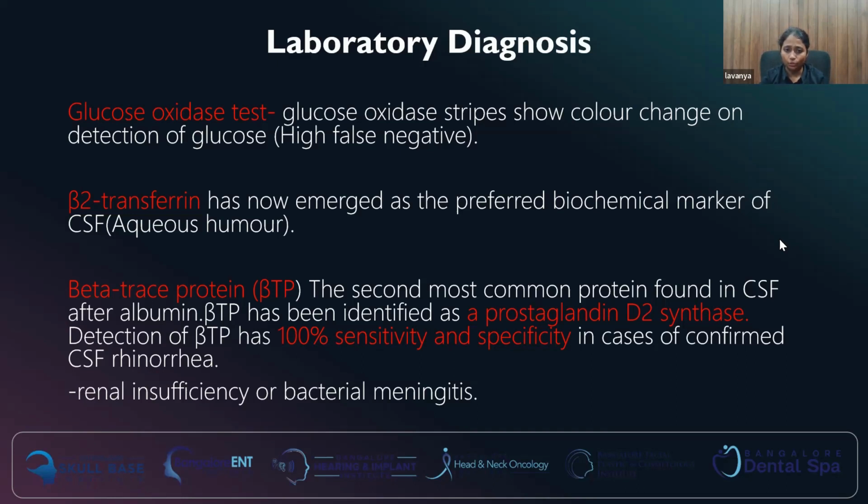There's one more point we should know, which is how to collect CSF. Generally, we ask the patient to have a sterile container and to collect the CSF fluid after they get up from a lying down position. Whenever it is a continuous CSF leak, it is easy for the patient to collect because generally the reservoir sign would also be positive. So they can bend forward and the fluid alone is collected into the sterile container and immediately processed for testing. But if the patient has an intermittent CSF leak, then this might not be easily possible. We have to wait until the patient has a CSF leak at a particular time and then do the test for confirmation of CSF.